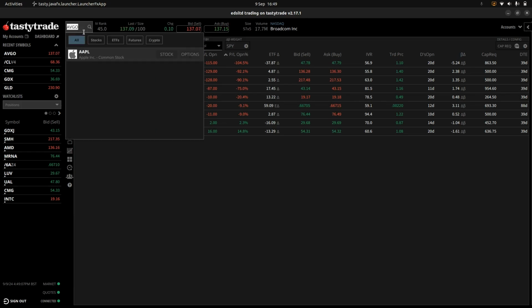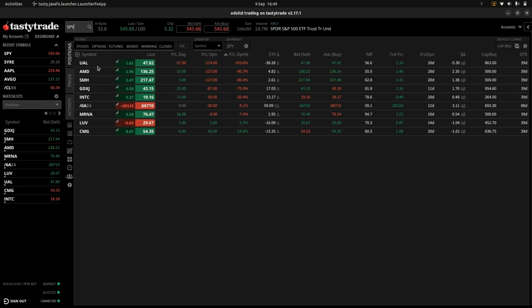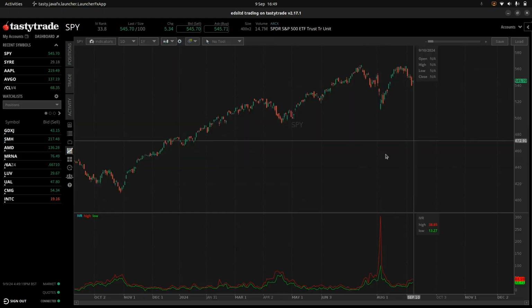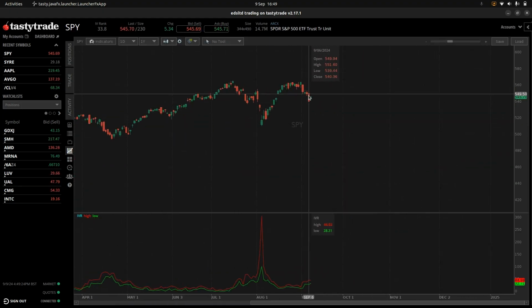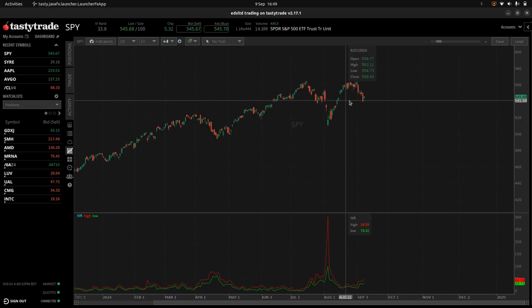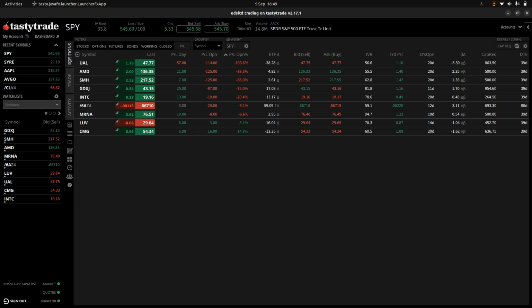So now we'll have a look a little bit at our portfolio, what's been happening in the market. So if you just have a look at SPY here, as we can see, on Friday we did have a big sell-off, and the market did open. It did gap up a little bit, and it has been moving higher slightly throughout the day.